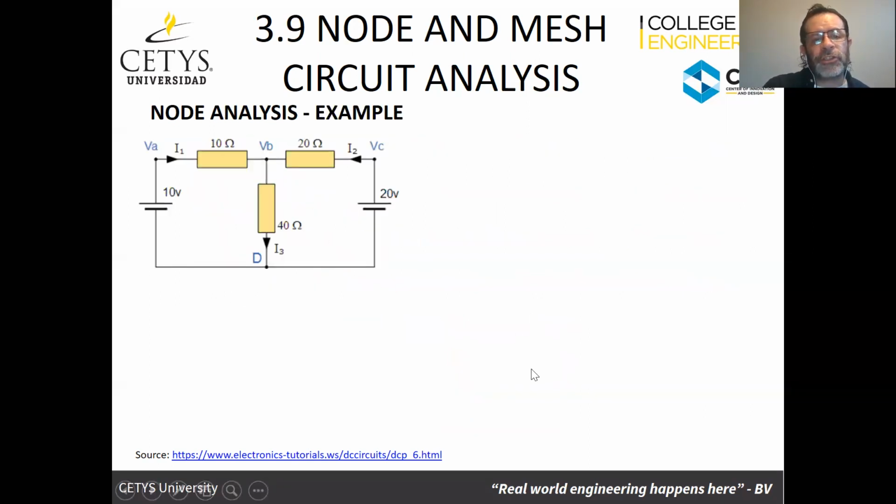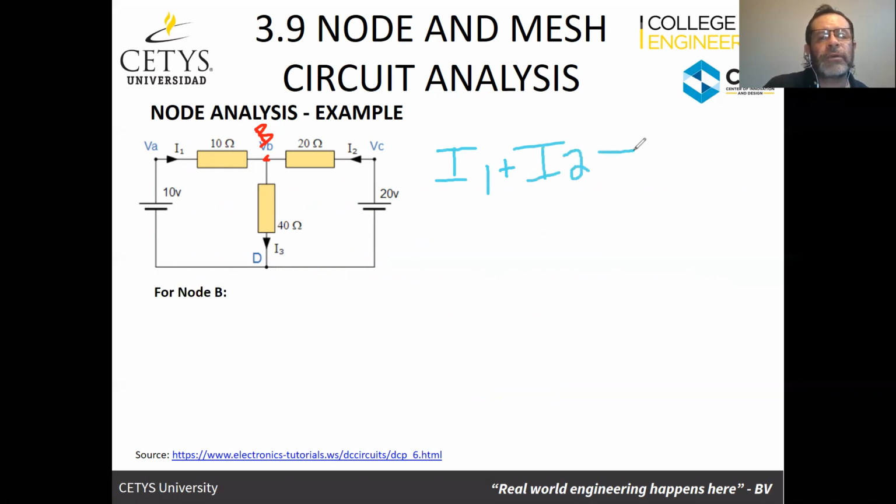So first, we've got the circuit. And what we're going to be doing right now is looking at node B, which is this one here. Node B. And so in node B, we've got a current I1. We've got I1 plus I2, according to how they're established there, equals I3. I1 plus I2 equals I3, so the currents that are going in are going out.